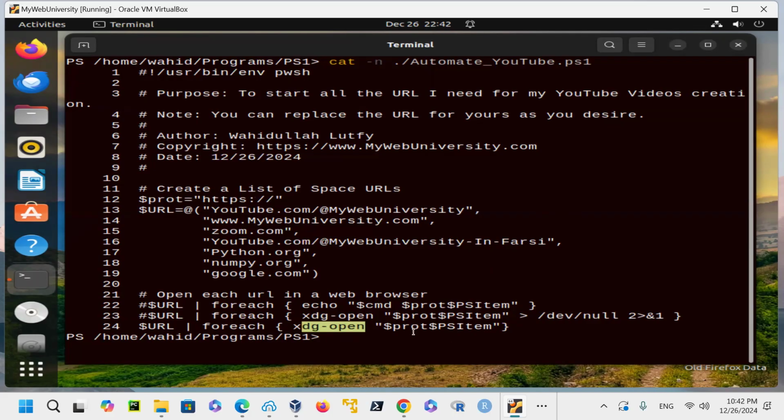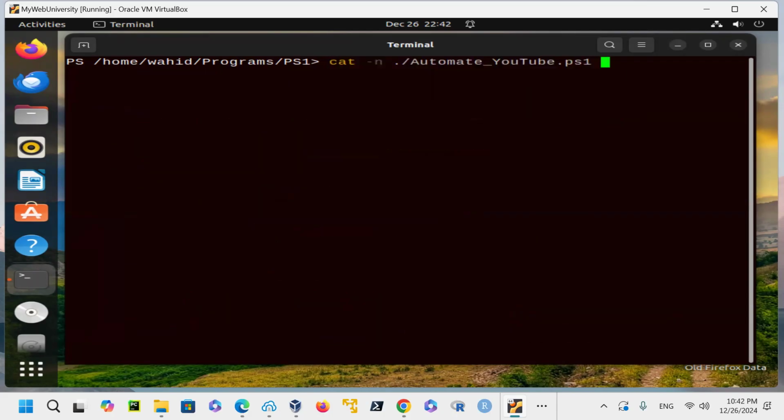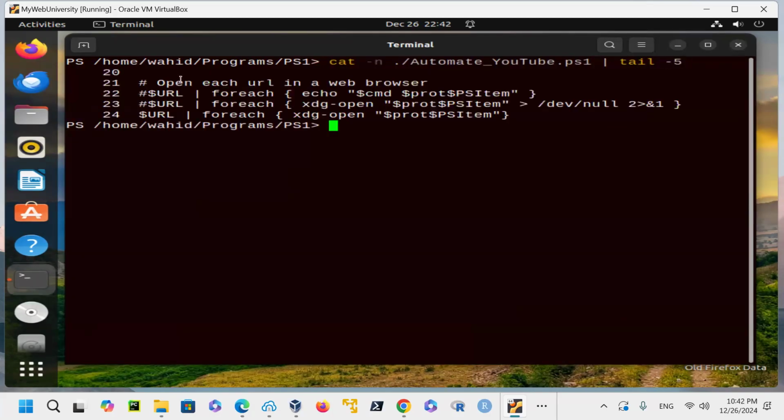So I'm putting the protocol and $piece item within the foreach statement. And then right here, you could also do greater-than sign /dev/null. So if I want to just demonstrate only, let me just do this and say tail -5. So this is just showing me the last 5 of that one. And so at this time, I say only run the command from the command line to test it.